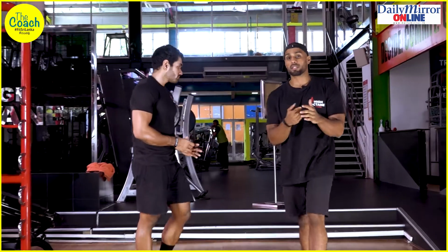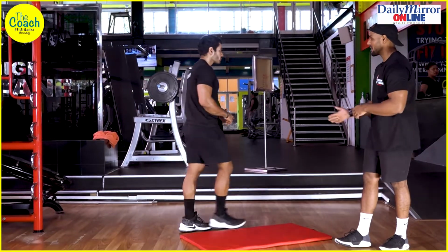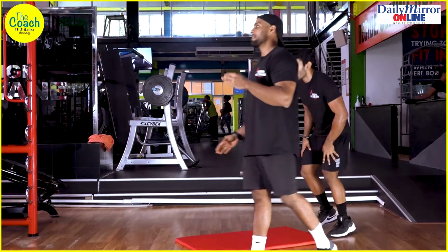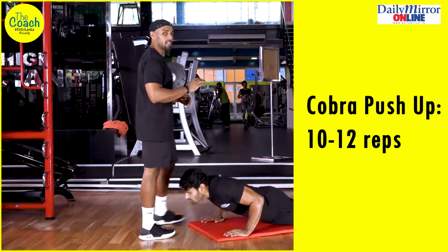Starting off, we're going to start the first part on the ground. So on here, starting with chest and tricep work. We're going to lie completely flat on the ground to begin with. So Lanka is going to lie nice and flat. The first movement is called a Cobra Push Up. Now, this is slightly different to a normal push-up.